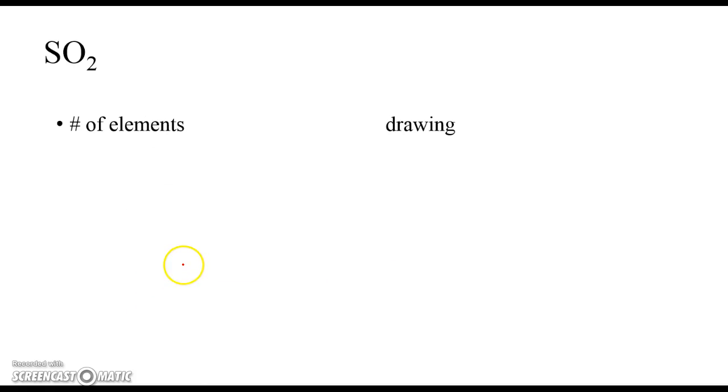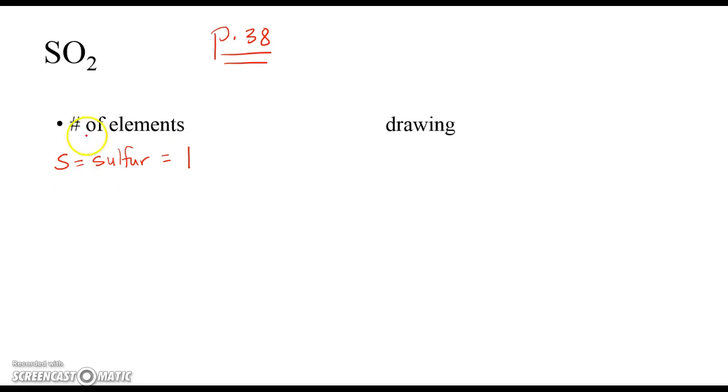So let's start with the first example. We have SO2. First of all, I see that I have two capital letters, a capital S and a capital O. If you go to page 38 in your textbook, you will see the list of the symbols with the elements. When I look at S, I see that S stands for sulfur. So I'm going to write S for sulfur. And I do not see a number. Because there's no number, there's the assumption that there is just one of those elements.